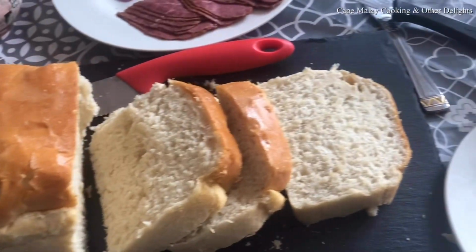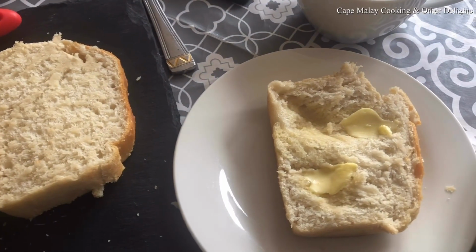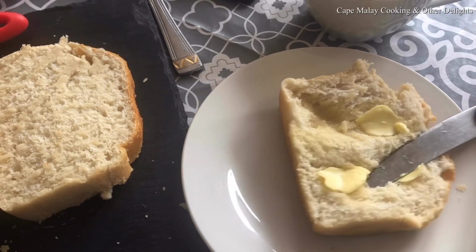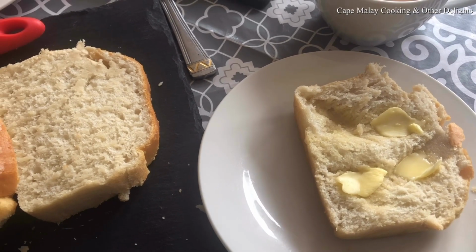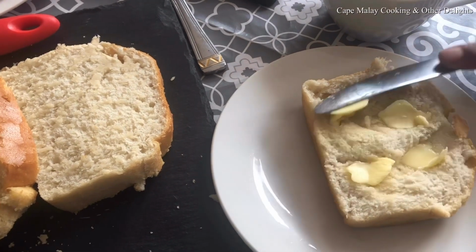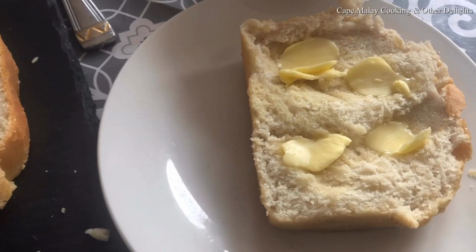And there you have it. After it's baked, just fresh out of the oven, you rub it with a bit of butter for a glossy shine. And there you have it, freshly baked bread, which I served with butter and corned beef.